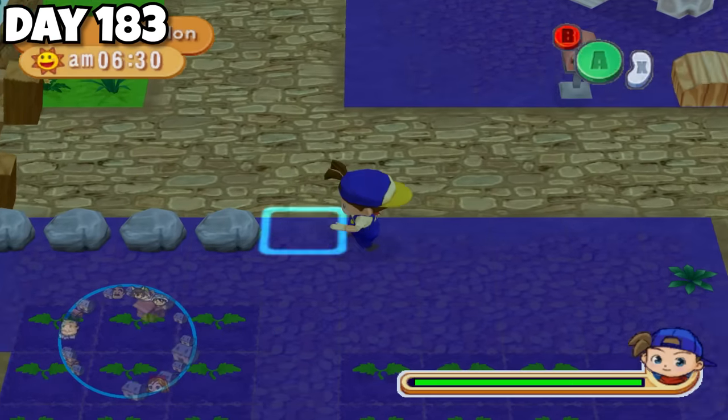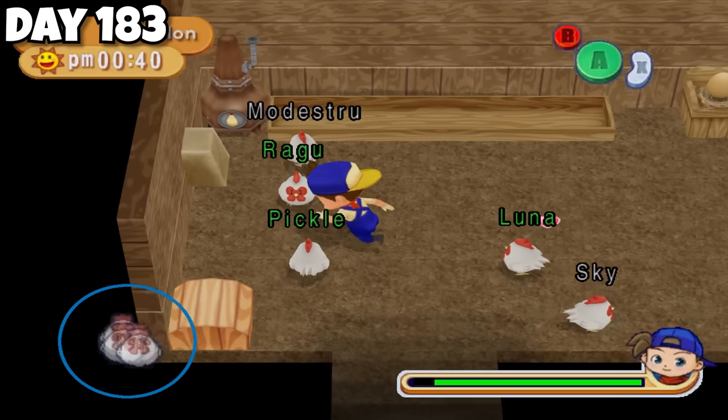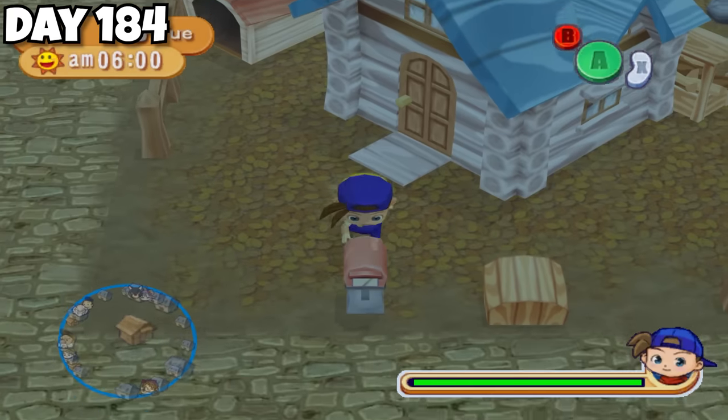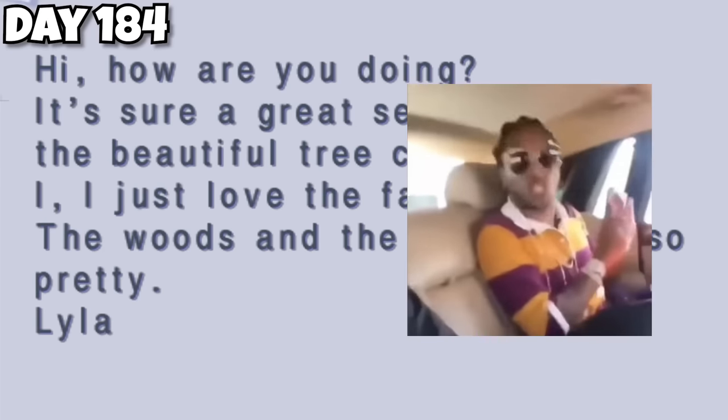We spend the morning creating a fence around our new carrot farm and then watering our eggplants. The chickens need to be fed, and Tim needs some corn. And that's about it for today. Lila is sending us a letter on day 184, even though she knows my wife is pregnant. She belongs to the streets.